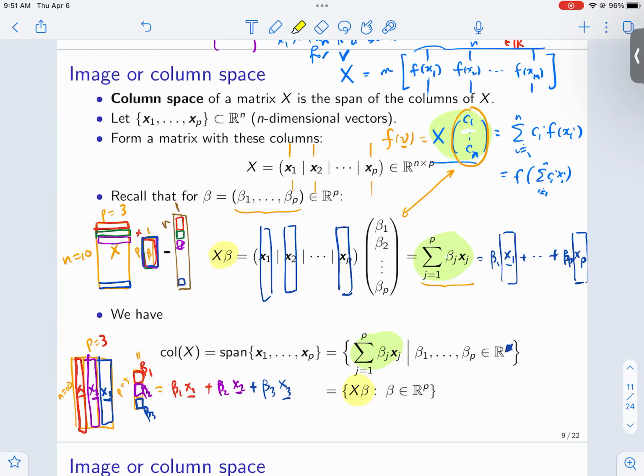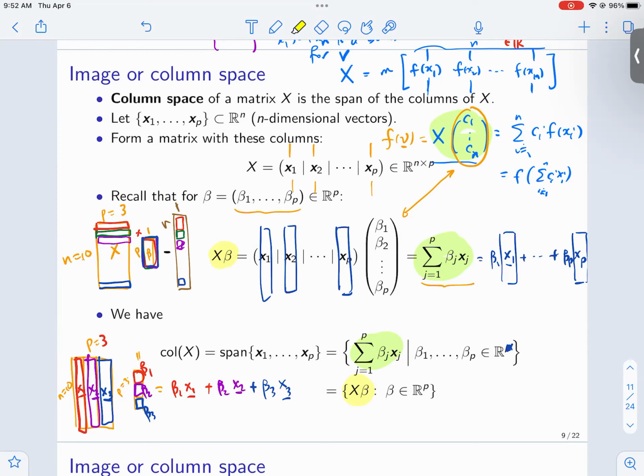And this is going to be useful for us. Okay, so this is one of the basic subspaces. This is going to be a subspace because we have seen that the span of a bunch of vectors is always a subspace. So it's a linear subspace associated with a matrix or a linear operator. And this is one of the fundamental subspaces associated with the matrix. It has very interesting uses in linear algebra. Okay. Why is it called the image? Because you can think of these as, if you recall, the value of f at some v. So these are the values of the function.